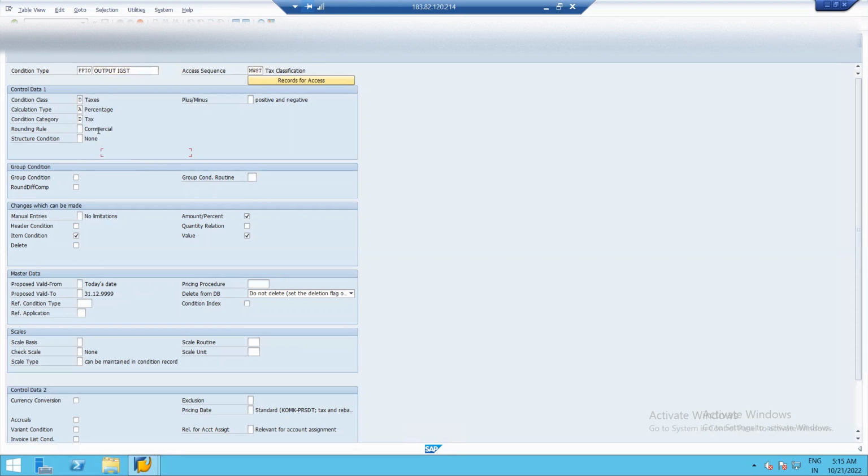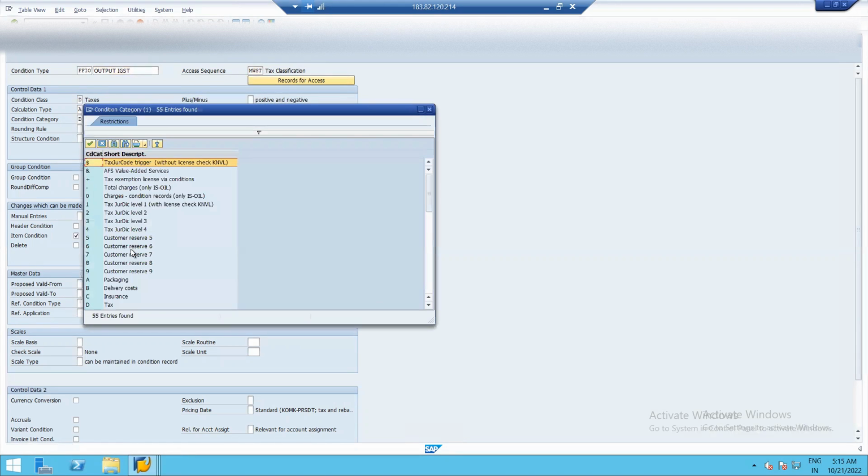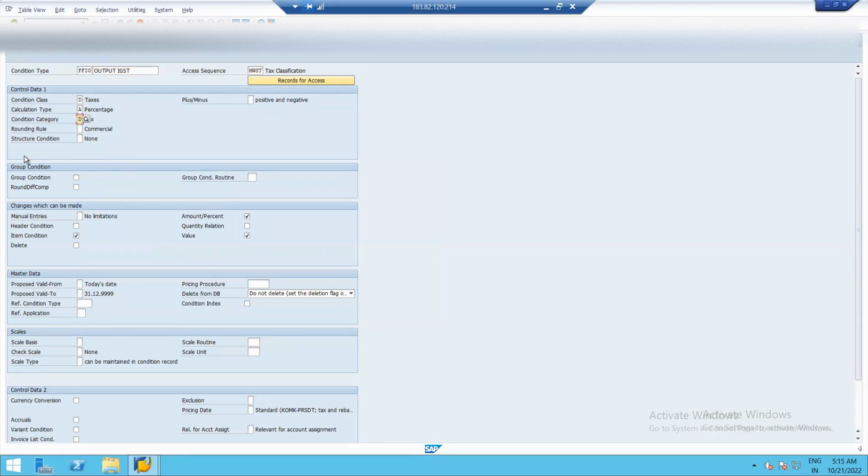Okay, then condition category, it should be tax again. Okay, then rounding rule, what is it? It is nothing but rounding of the figure if figures are given in decimals.